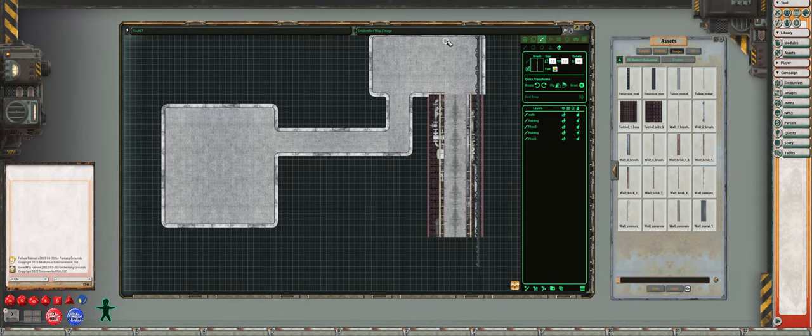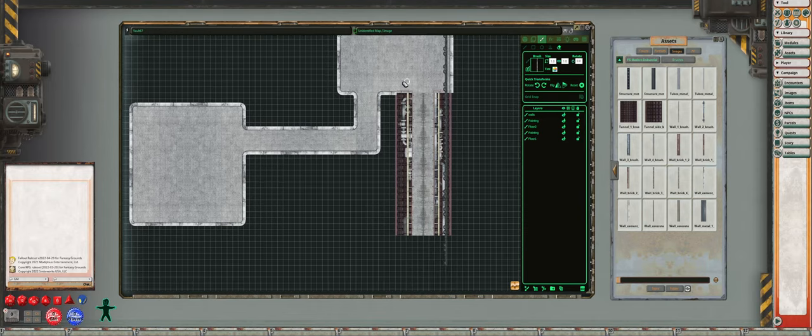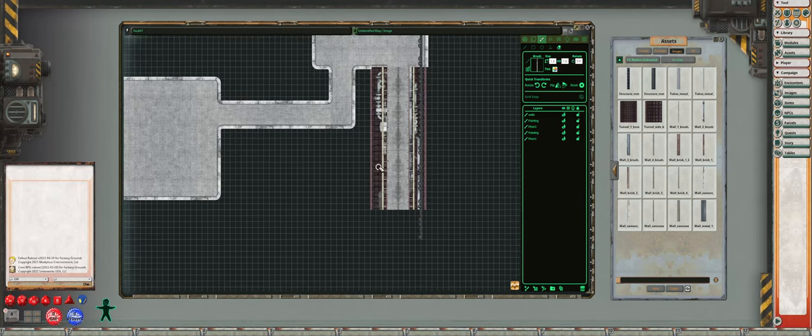So here we have some basic areas. Maybe we'll make this like a kitchen, and we'll do some tables and whatnot, kind of like a common space. And we'll build some other areas off of there as well. But again, depending on how much time we have, we'll probably be working on this next week as well, because this is such a fun project.